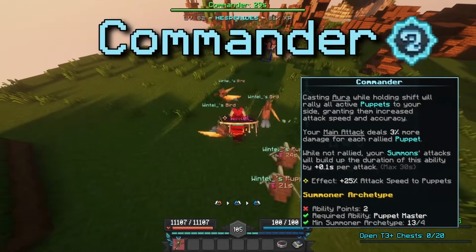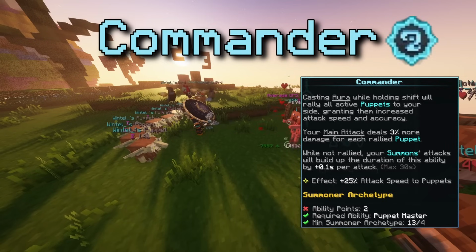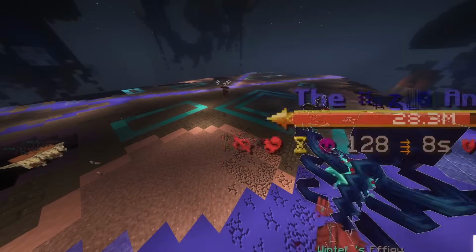So to address this problem, the rework introduced Commander. By casting Aura while holding shift, you can toggle Commander. And while Commander is active, your puppets will group up behind you, attack faster, and have increased accuracy. And thank fuck for that one, because these guys have actual Stormtrooper aim sometimes.